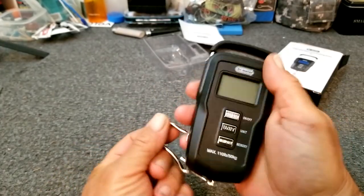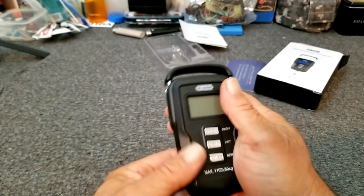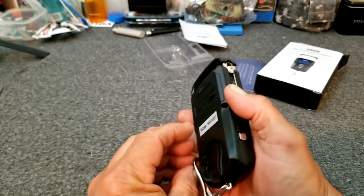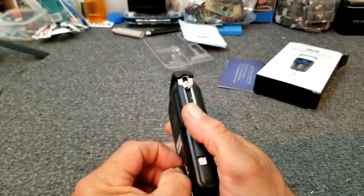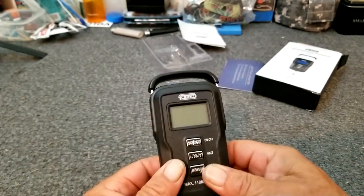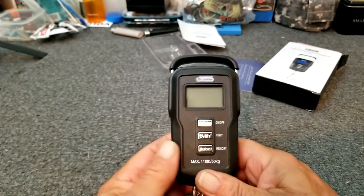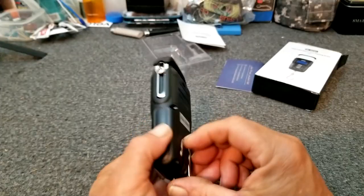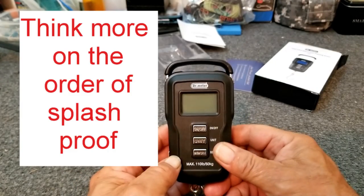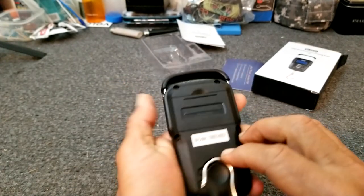Not bad. The only thing I have an issue with right now is it would be nice to have some sort of case to keep it in. Not necessarily a case, even a soft case or a small bag to carry it in. It didn't come with one. I think I'm gonna have to find myself one just because that's the way I roll. Waterproof it is, but they don't say dunk it. If you dunk it, they don't guarantee nothing. So there you have it.